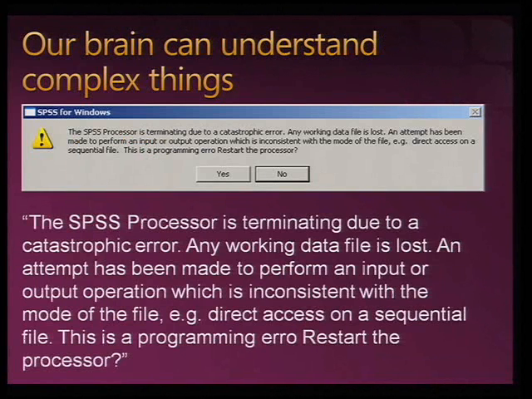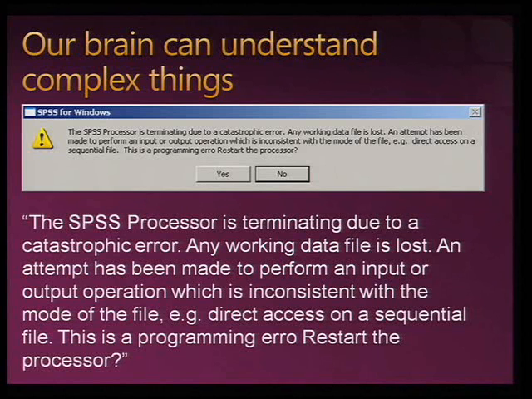So what can our brain do? It can understand very complex things. Let's read this funny example. The SPSS processor is terminating due to a catastrophic error. Oh my God, catastrophic error. Any working data file is lost. An attempt has been made to perform an input or output operation which is inconsistent with the mode of the file. For example, direct access on a sequential file.